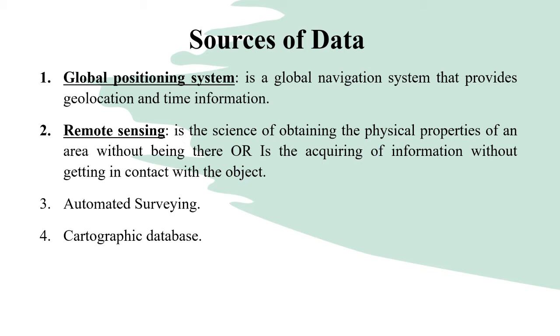Then there is automated surveying, which has to do with automatic kinds of surveys. Our technology is making things easier and better. And then the cartography database. Cartography is like a map of a place that is collected, and from that cartographical data you can also source information or get some vital information that can be of great use for an individual or a given goal.